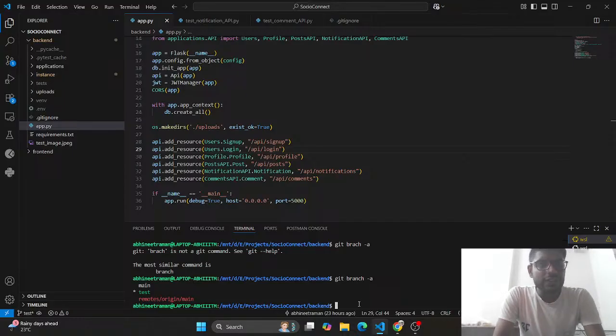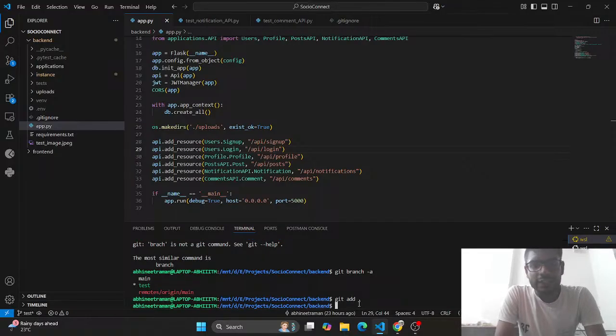Now we have to push this code. So what we should do, we git add to add all the files to send to the branch. Now git commit, message: code sent to test branch.